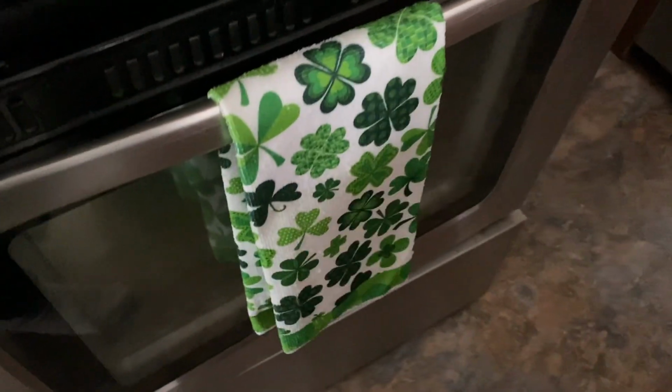Another accent that I added to the kitchen was this cute hand towel covered in clovers, and I just hung that over the rail of the oven.